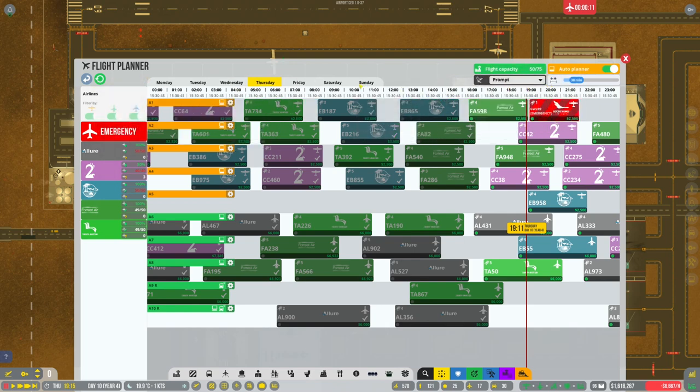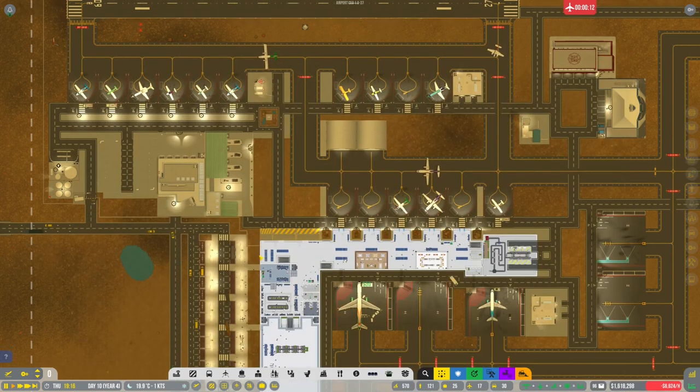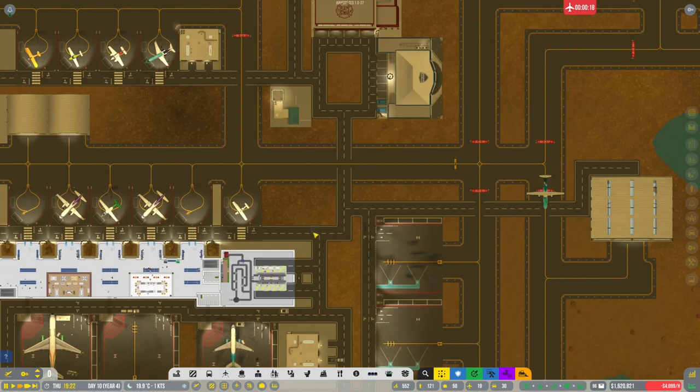Is there anything else we can do to try and... Oh, hang on, over here? No, doesn't actually allow you to do a different stuff. So that's really unfortunate. That means we're allocating multiple stands to different flights.